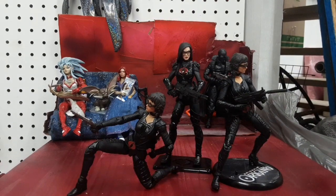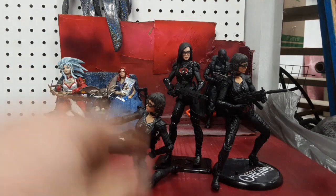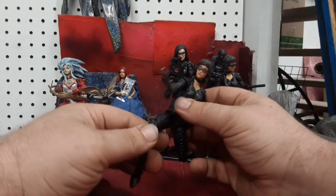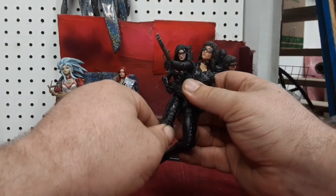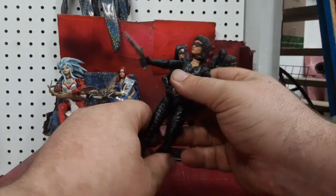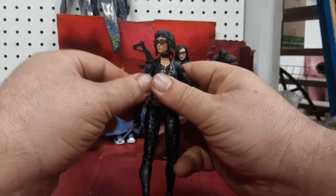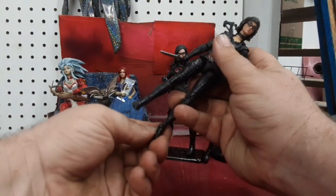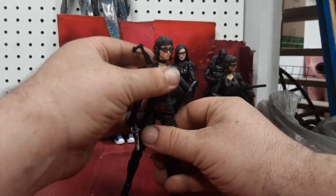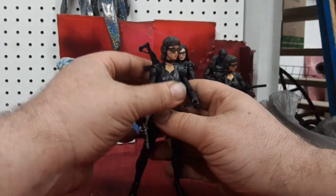Oh, I've got the girls out of their box. And yeah, I did already have one of the movie Baroness. And the funny thing about this one, let me go ahead and stand her up, is when I got her, she was already on discount. This is at least a year or two ago. And she was $10. I was like, hey, cute Baroness for 10 bucks. Yeah, sure, I'll take that.